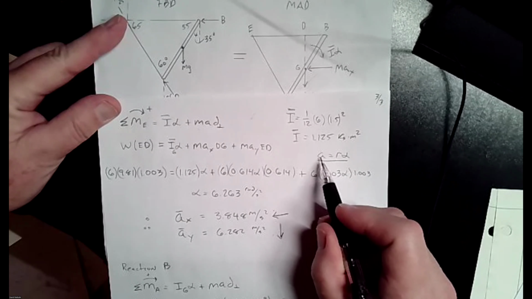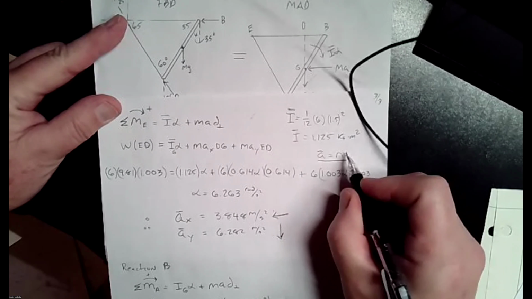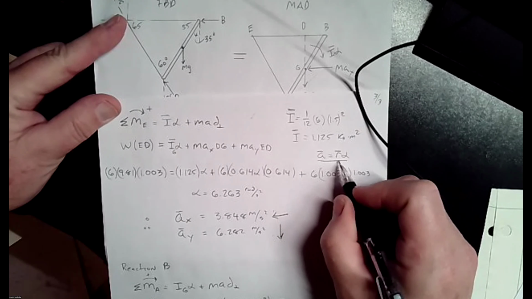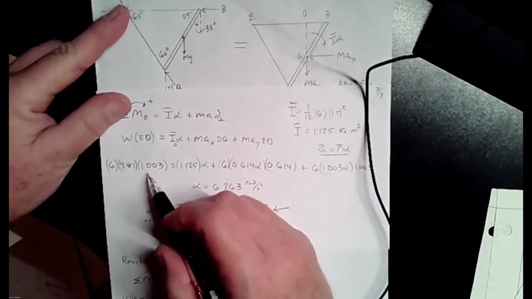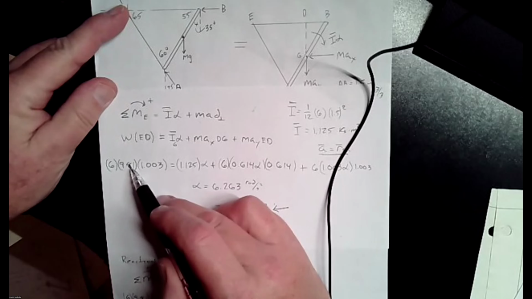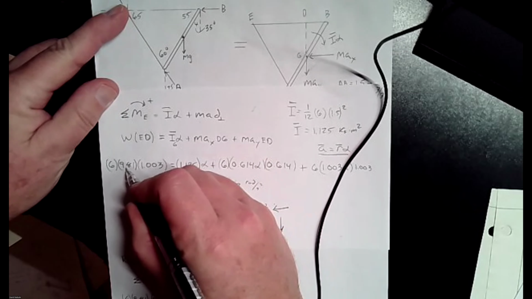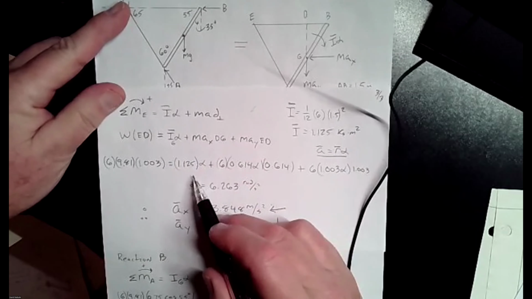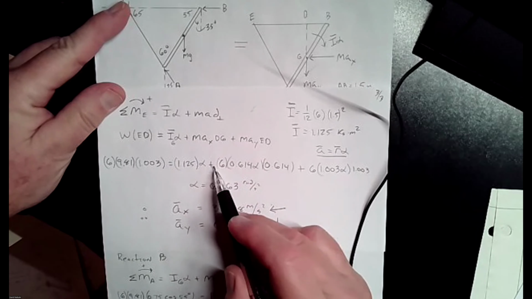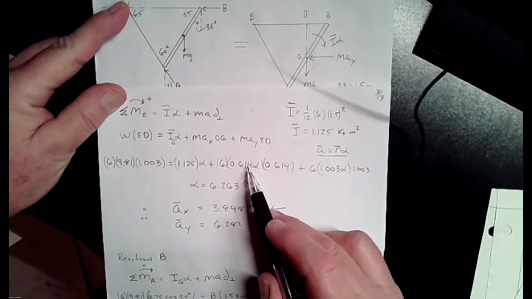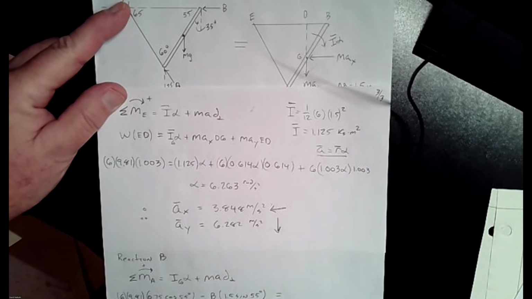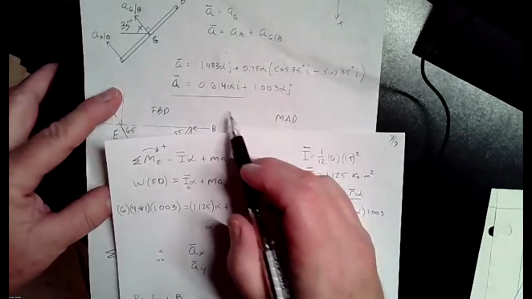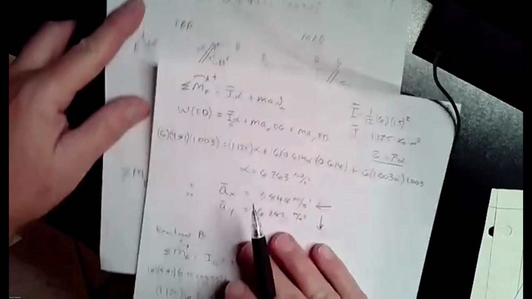Now we know that acceleration can only be written as r alpha, where r is that perpendicular distance. So if we go ahead and put in our numbers here, we have the weight times gravity times the respective distance equals I alpha plus the mass times, now AX is what? I already have that earlier. I found out that that was equal to this. So I already have those values.